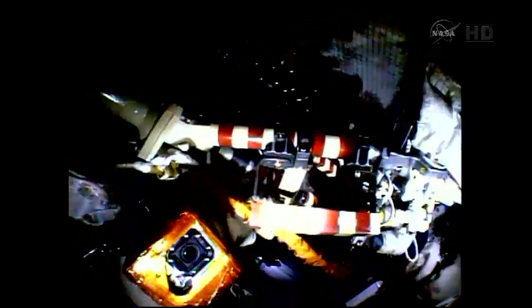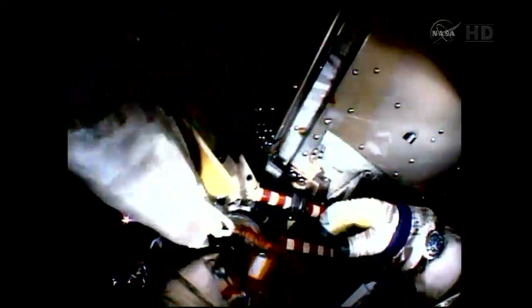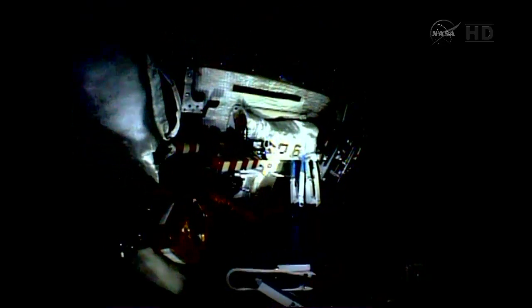The view from Oleg Artemiev's helmet camera as he works with Alexander Skvortsov to install a restraint clamp on an automated phased array antenna on the hull of the Zvezda service module. Once installed, it will be wire tied in place for extra security. The two crew members will then move to one of the myriad of windows on the service module, in this case window number 13, to collect samples in an experiment called the Test Space Experiment, as they collect samples to measure thruster residue and other particulate matter that accumulate on the windows of the International Space Station.